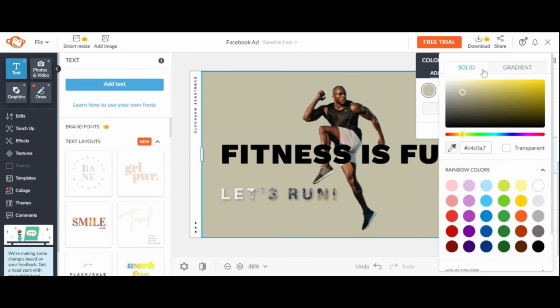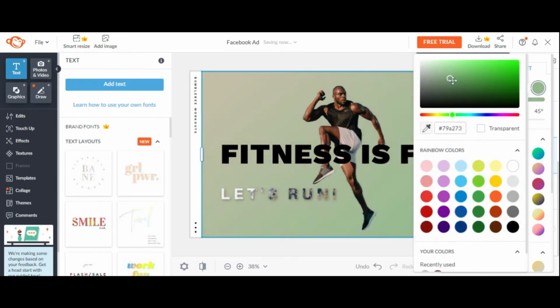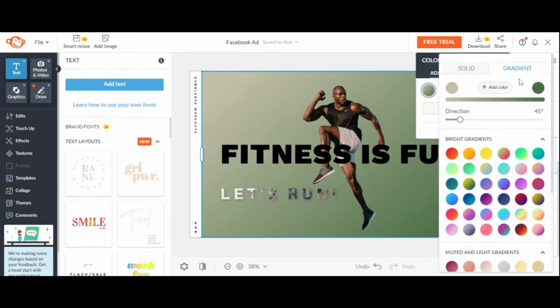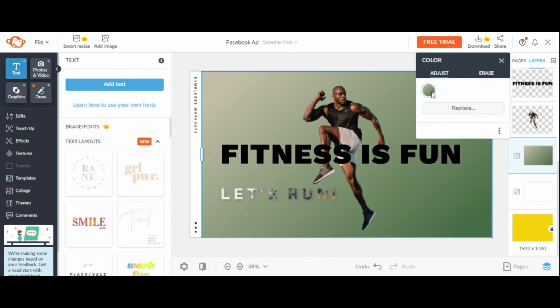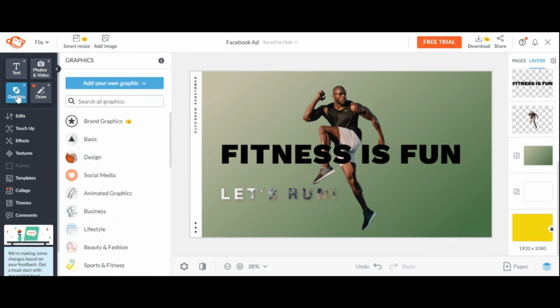You can choose between solid or gradient to add effects on your desired color background. You can explore the editing toolbar and use it on your design.